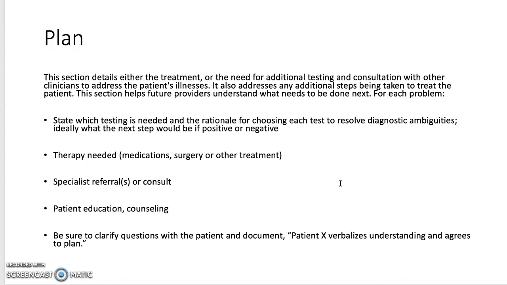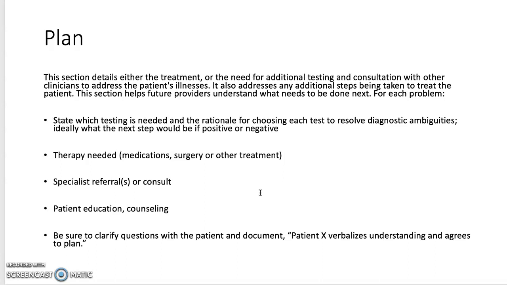So for each problem, you'll want to state which test is needed and the rationale for choosing each test or additional study to resolve your diagnostic ambiguities. Ideally, you'll also document what your next step would be given the results of the test that you order. You'll also detail any therapies needed, including medications, surgery, or other treatment, any referrals to additional specialists, and any patient counseling or education that you go over with the patient.